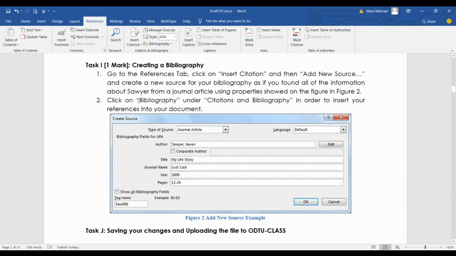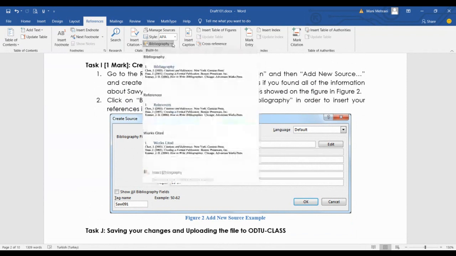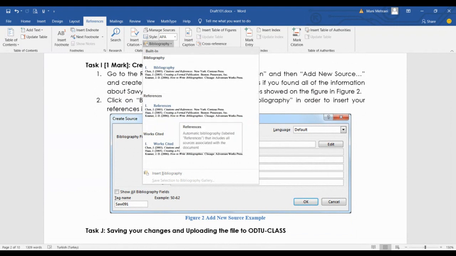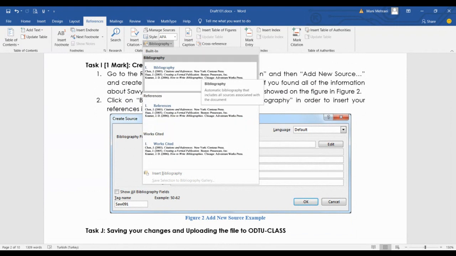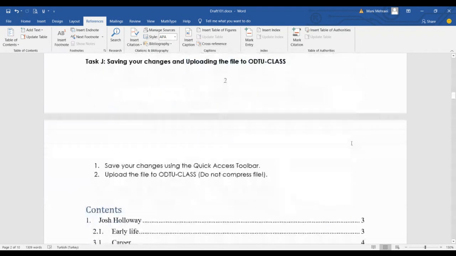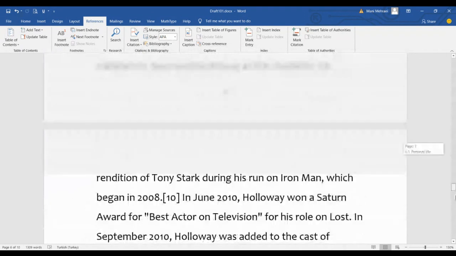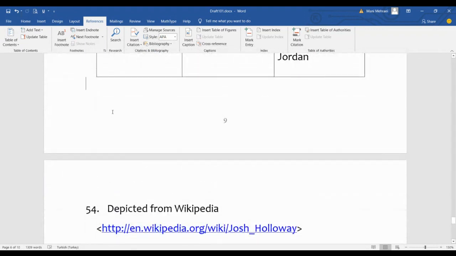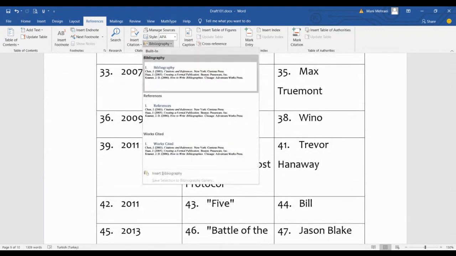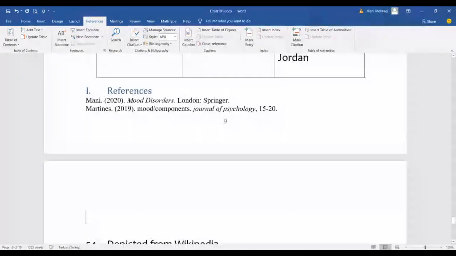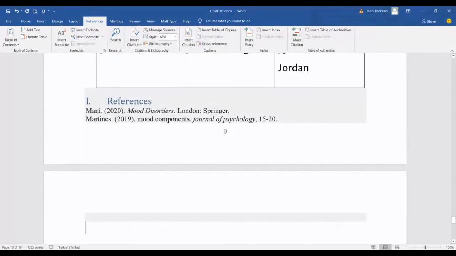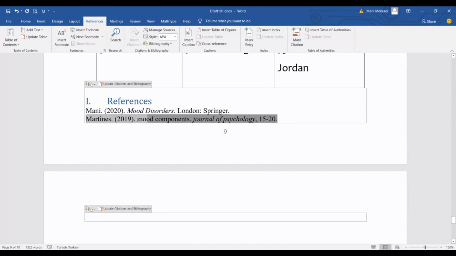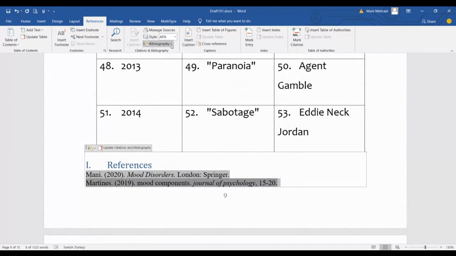In order to do that, click on bibliography here, again inside this citations and bibliography. And by clicking on any of them, you can define, for example, references, bibliography, and so on. See, it's also nice that we usually click the part that we want to insert, but usually for this part, it's smart enough to understand that references should come at the end anyway. So whatever you already define as your citation will appear here. For example, I now currently define this one, so you can see it inside the references and so on.